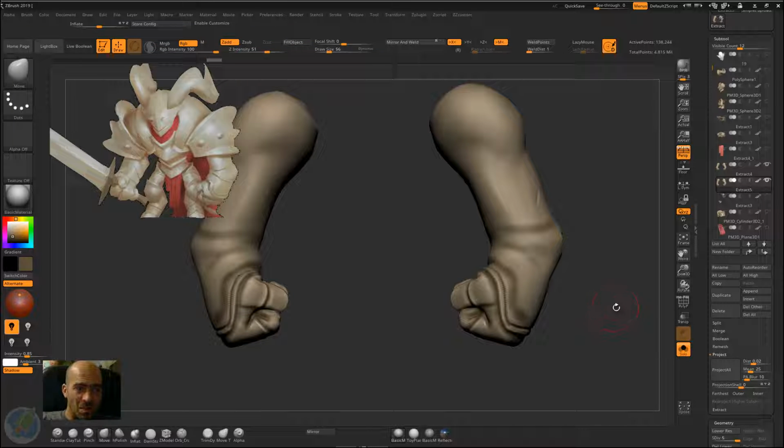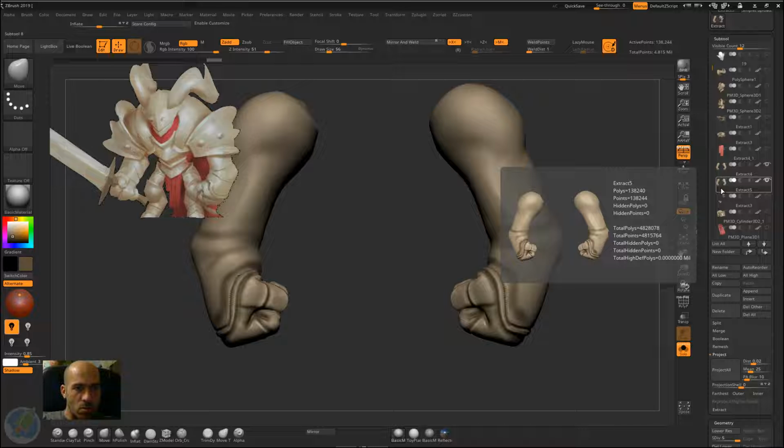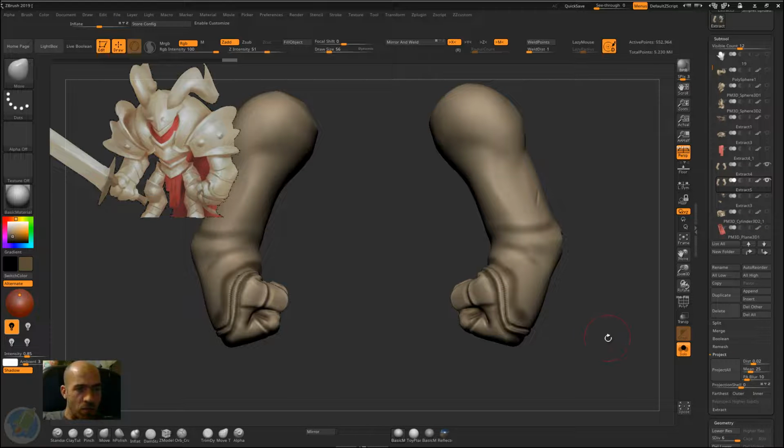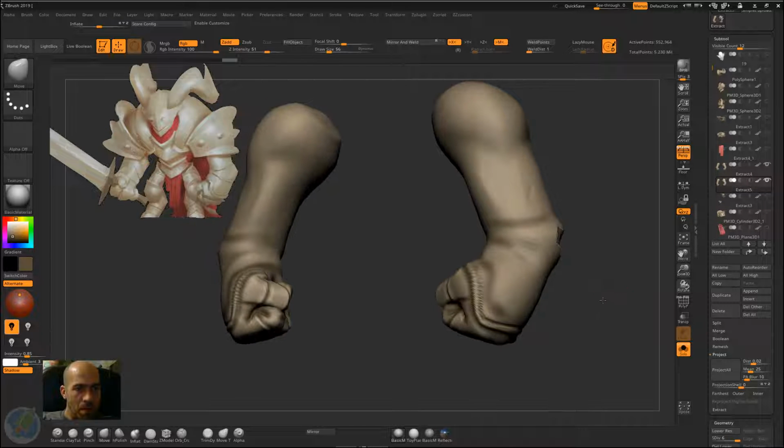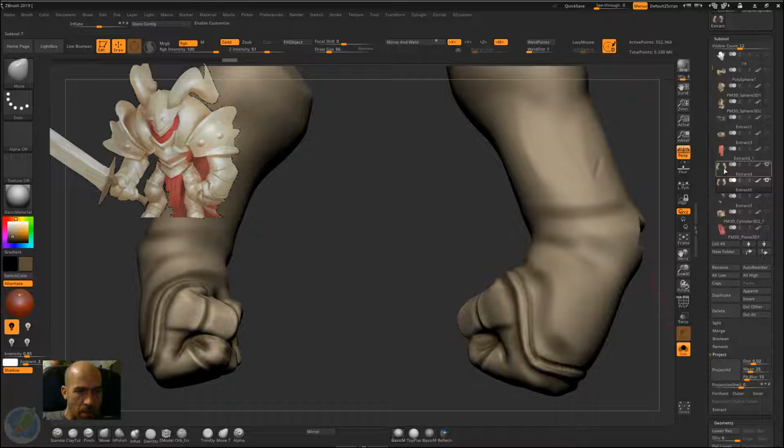And now it will be a little bit slower. Let's see how many polygons we have here. Yeah, we can press Control D again. And maybe even not project all, but let's see. I think we will project again. And this will be the last projection. Of course, now we will wait a little bit longer because now we have a lot more polygons that have to be projected on. But it's done.